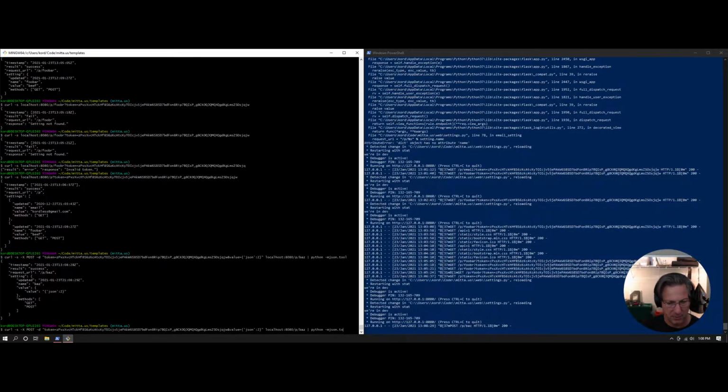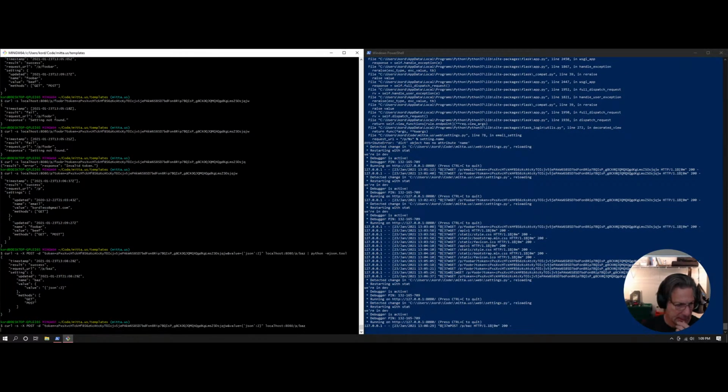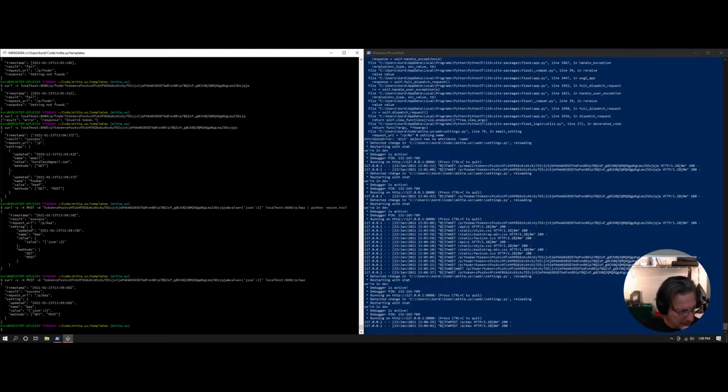Oh, because I'm running through the JSON too. There we go. A little more compact version of it. Oh, that's nice. It broke this out. I don't understand why I did that. That is weird.